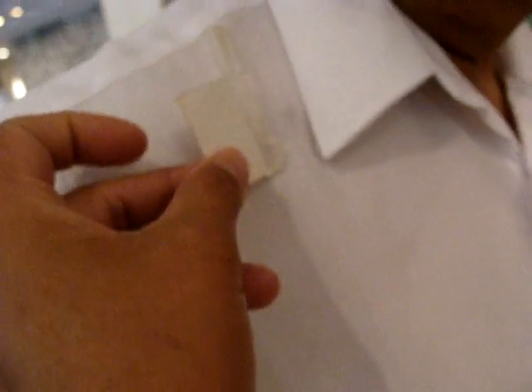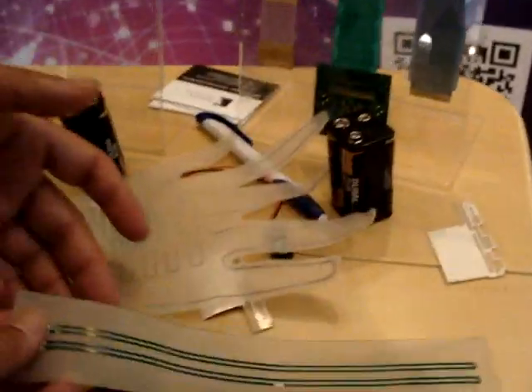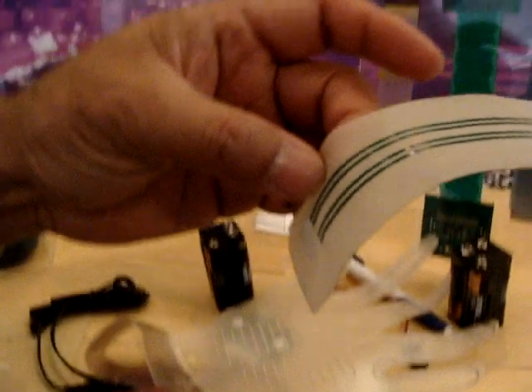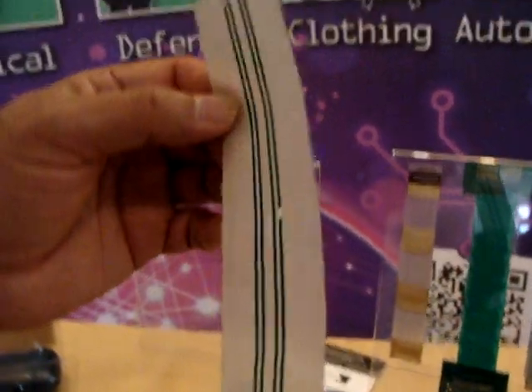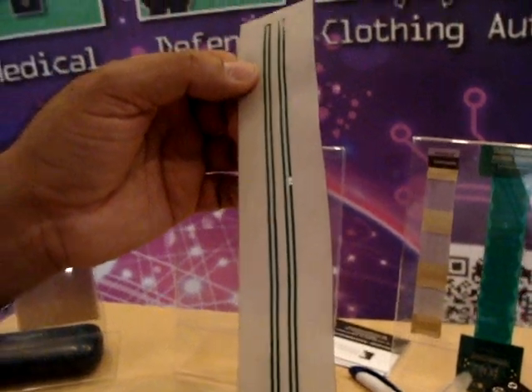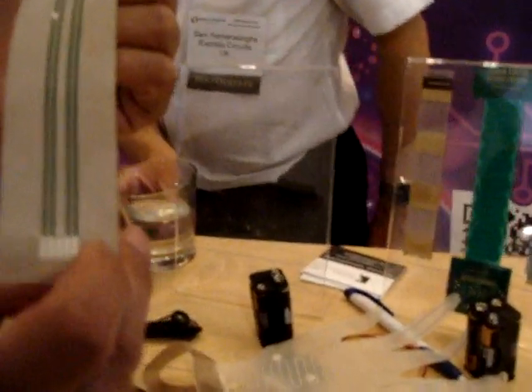And this is an antenna — that's an antenna — so that would go up here in the clothing and enable communication. And what is this one? These are just connectors for specific customers' needs. They're running some tests with them, so they're straightforward connectors and we are awaiting some results from them.